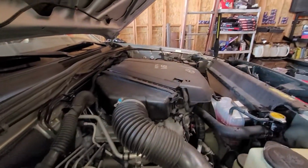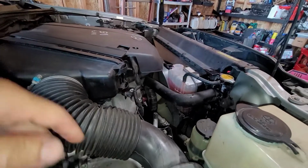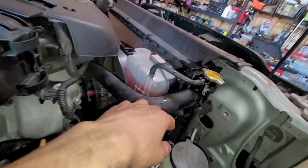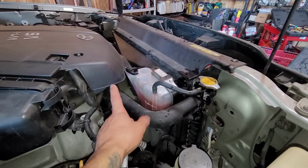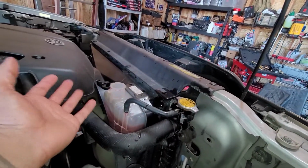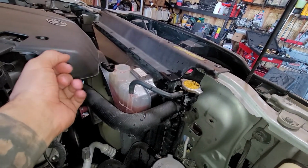All right, so after getting it all nice and warmed up and bleeding out the system, go ahead, turn it off, and let it sit for maybe about 10-15 minutes. And in that time, while you're letting it sit, maybe whatever little air pockets are in the system, what you want to do is get the thermostat to open up. Once the thermostat opens up, you know some fluid is going to drop down. If it hasn't opened up, then just keep doing it. Pay attention again to the temperature.